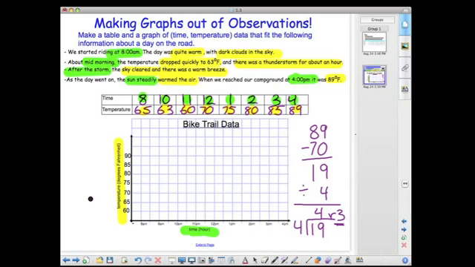Now the scale for my time I put at an hourly increase, and the scale for temperature I did in increments of 5 degrees. This again is a personal decision, but you may label your graph however you choose in your notes, or you may label it just like I did so that you can follow along. So as soon as we're set, I'm going to get myself 2 lines to guide where I'm going to plot my points.